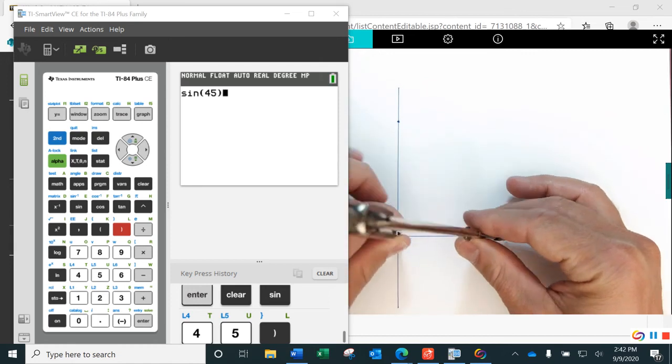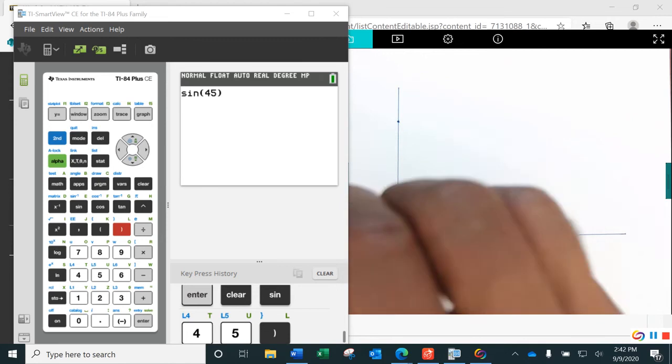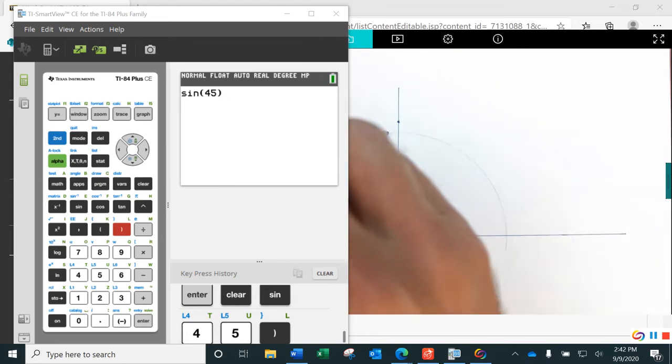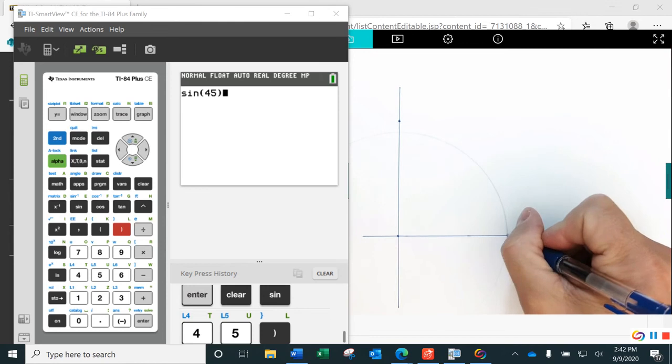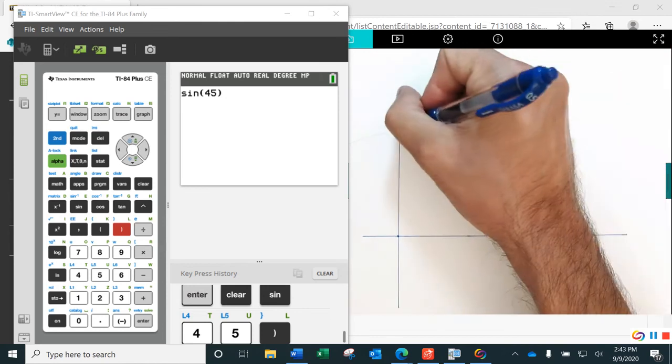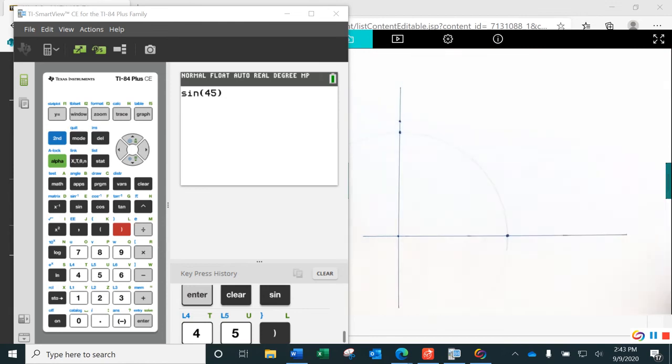This looks pretty nice. And I'll place the compass right there at the intersection, and I draw part of a circle. I don't show all of this part, but I'm not too worried about that. What I'll notice is this length and this length, those are equal. So I'm going to put a point where the circle intersects those lines, like so.